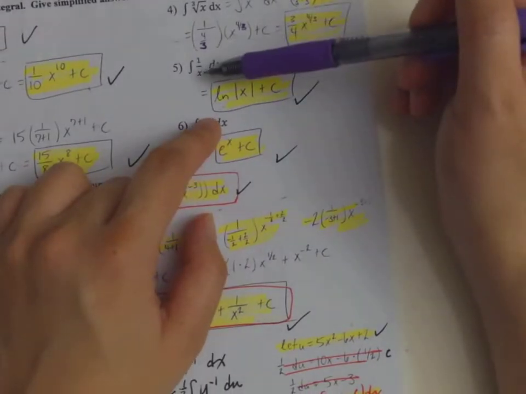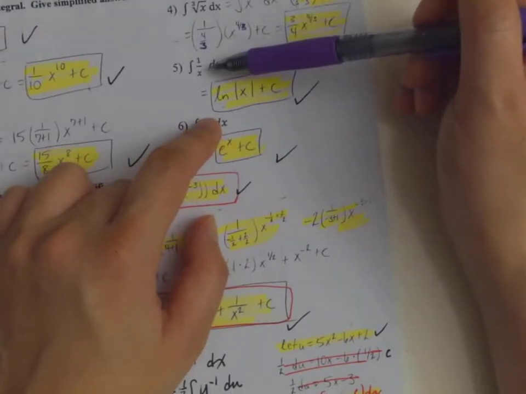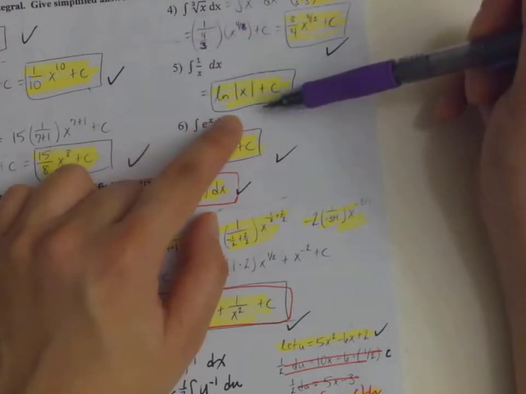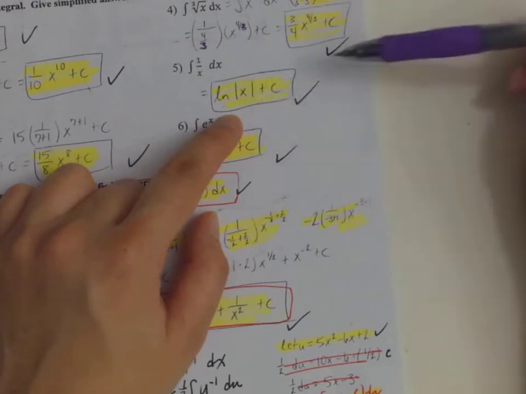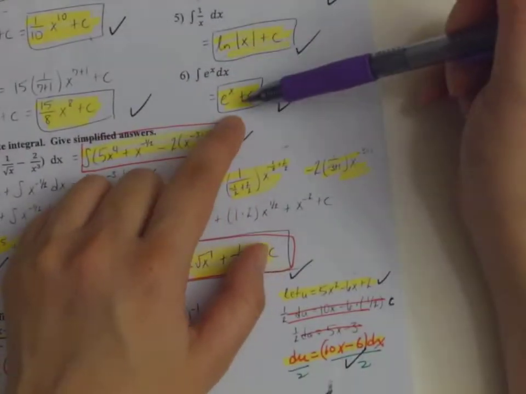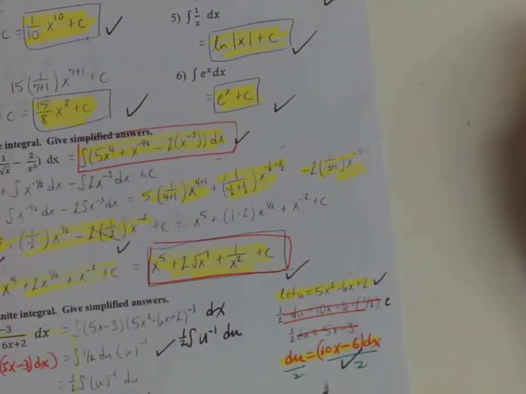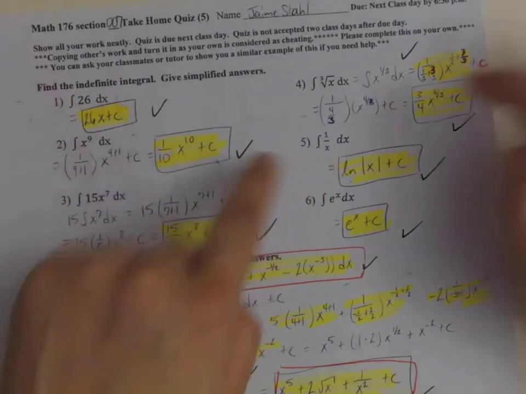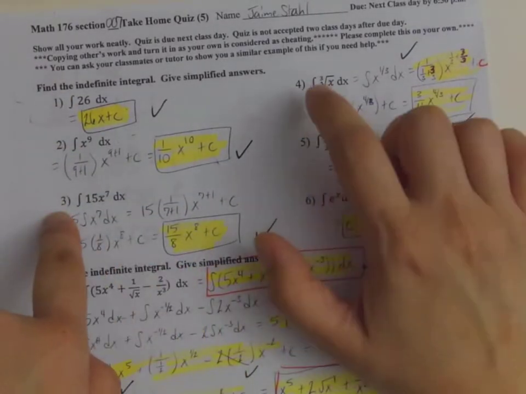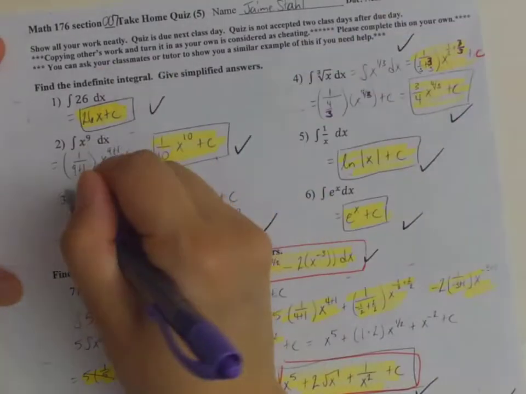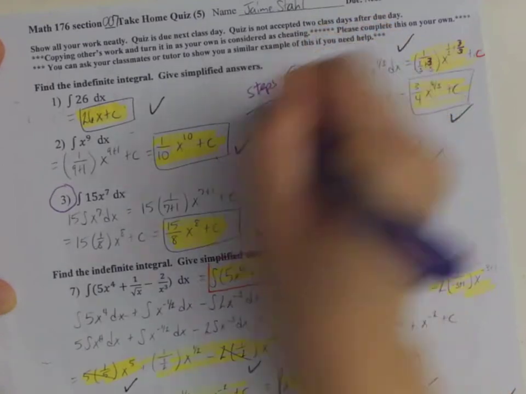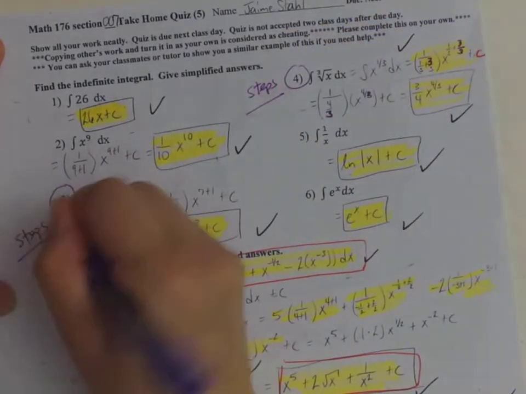Alright, so hopefully you did practice with this question and are just checking the answer. 1 over x is the one sometimes people get confused. Don't change it to x to the -1, because 1 over x, when you take the integral, it will turn back to ln of x, okay? Plus c. e to the x is just e to the x plus c. So those are the basic ones. You may have some questions like this. Some of them may not require steps. Some of them may require some steps, like number 3 and 4 would require some steps. So make sure you show the steps for questions like that, so you will get full credit.